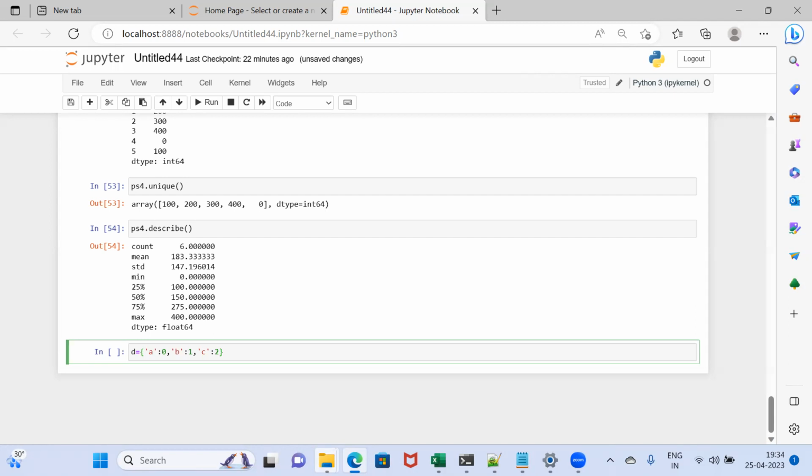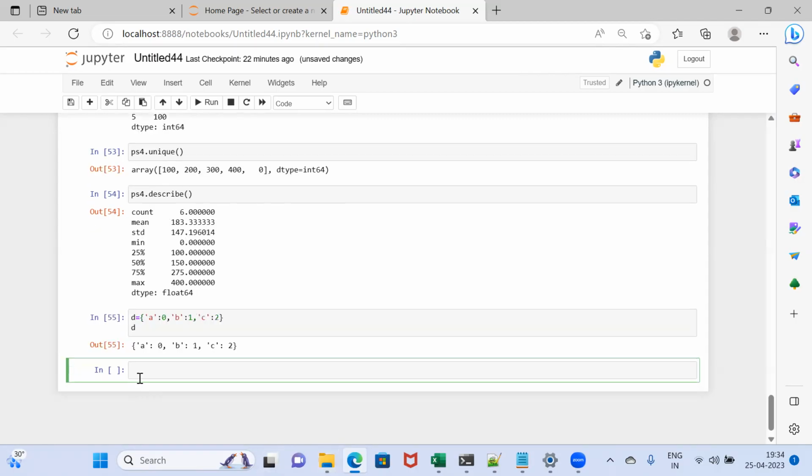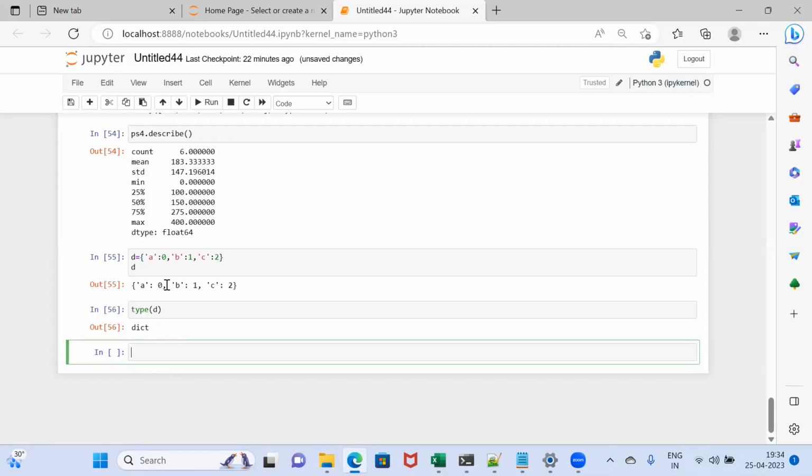Yeah, for now we're good. And if you look at D, it will be a dictionary type. So it is a dictionary. We can also create a series. I'll just create a series again.